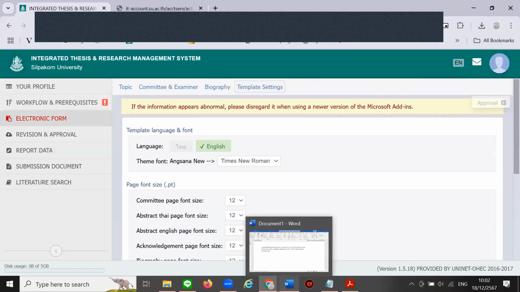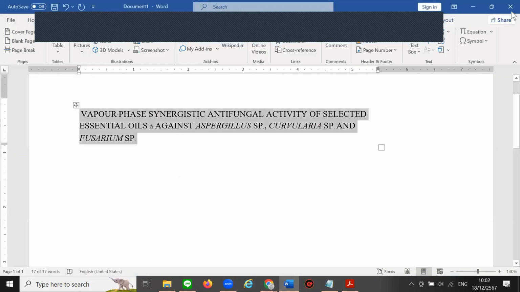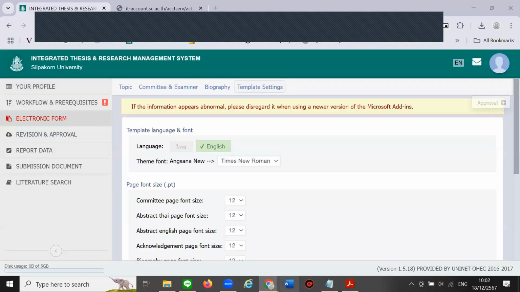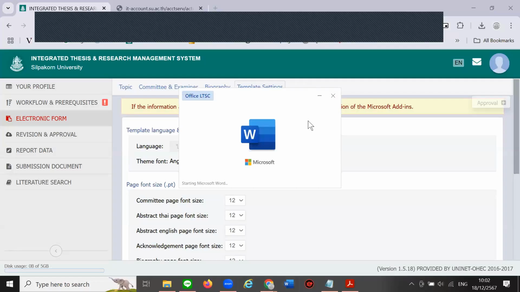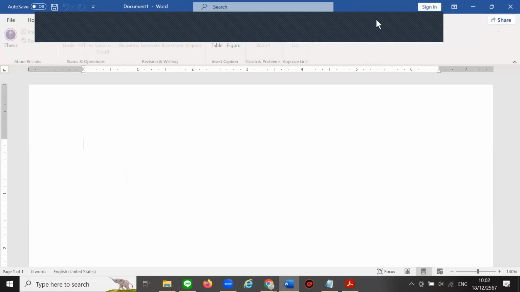After we set everything for your thesis, we will go back to Microsoft Word. And we open the Microsoft Word again, and then go to iThesis here.